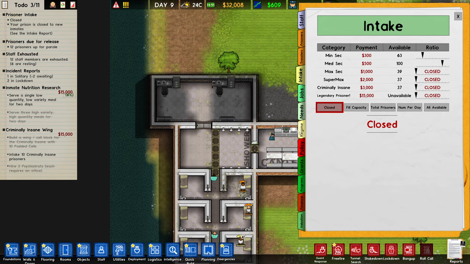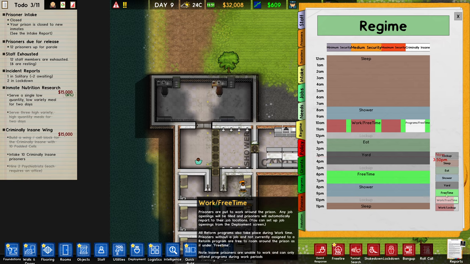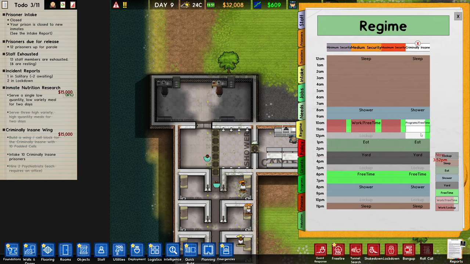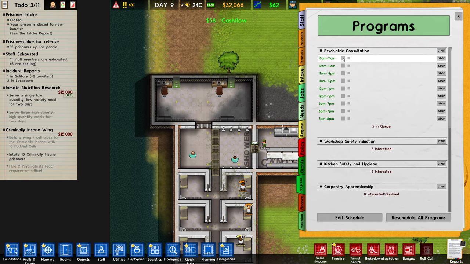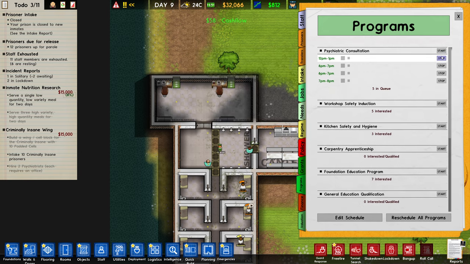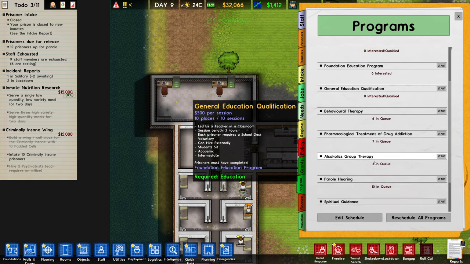I'm also going to go to regime. Criminally insane, programs, free time. Yeah, excellent. Good stuff. Okay, then we go back to programs, see if we can start some more stuff. I don't think this is gonna work. I just have a feeling that it won't work.